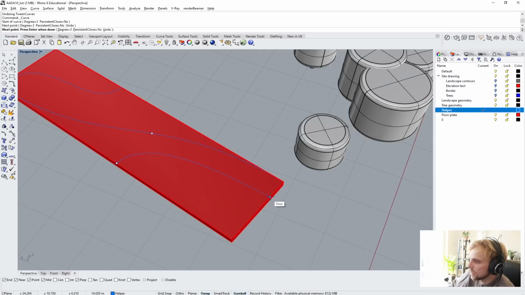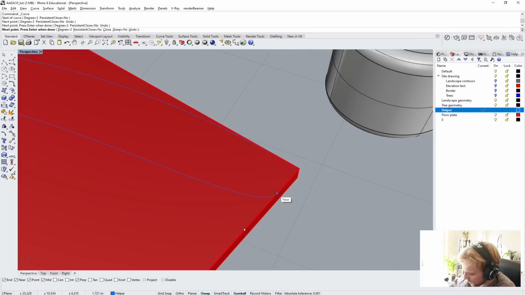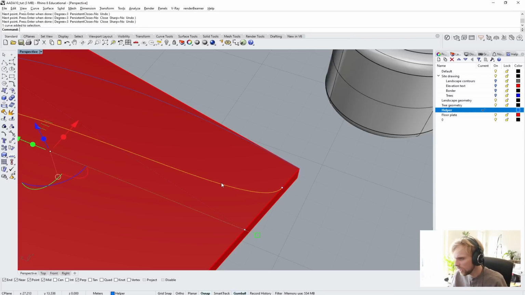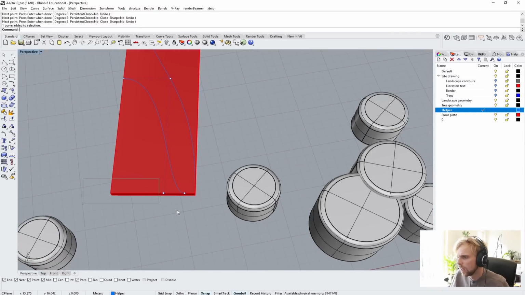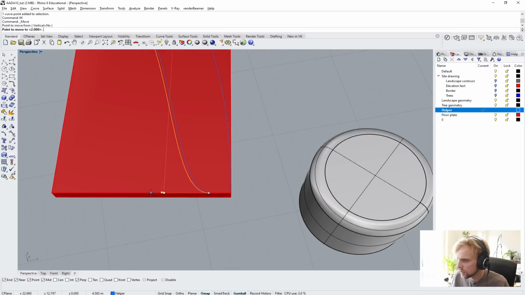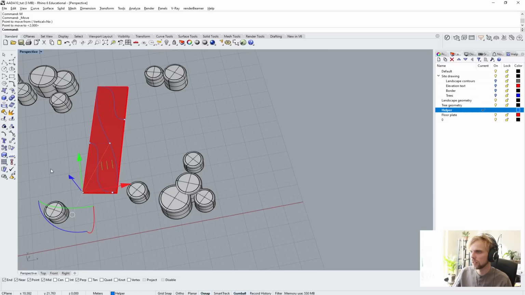Click. Then I snap to perpendicular right here, and I end up along this edge by 2 meters again. So I type in 2 meters and move them along this edge. And then I fix it by taking this point and moving it back by, let's say 3 meters, maybe more. Let's go for 5 meters, like that.